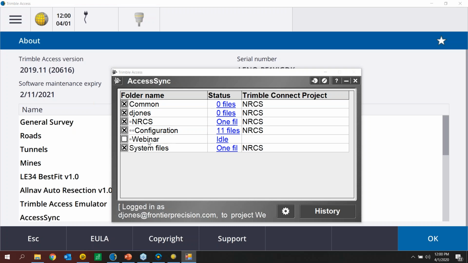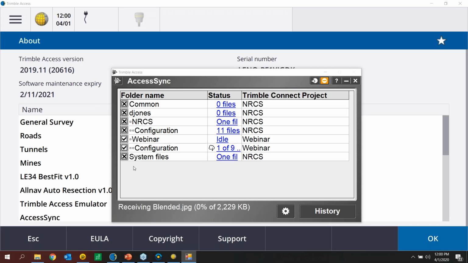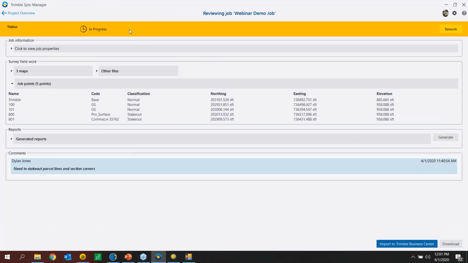So the next question is, just to confirm, we need to get the licenses added to our sync account by our dealer. I think I understand what he's asking there, but the main thing is your warranty on your controller. If you need to update that warranty, you would purchase or get that taken care of through your dealer. But to set up the Sync Manager, all you should have to do is go to that website and download it, and then tie it to your Trimble ID. And I believe, Dylan, do we set up the serial number on our end, or do they do that on their end during that process?